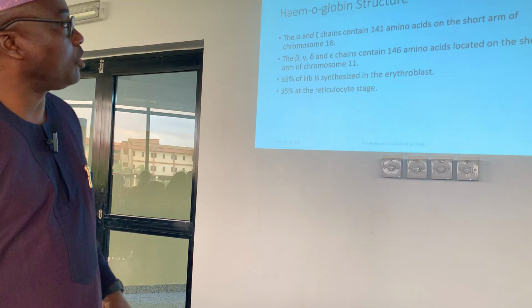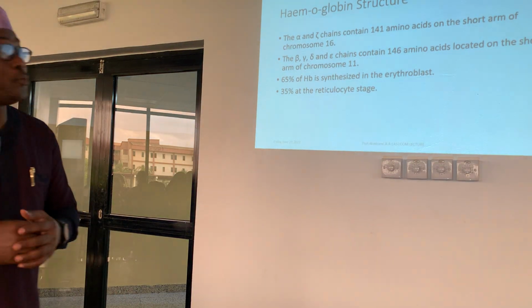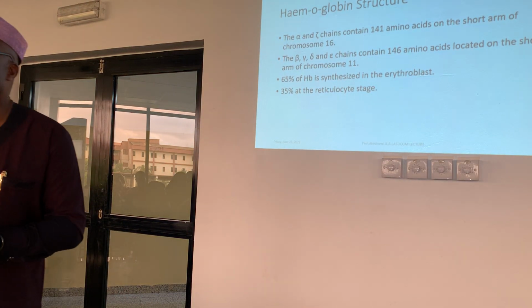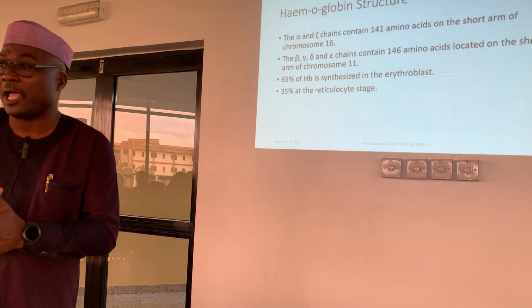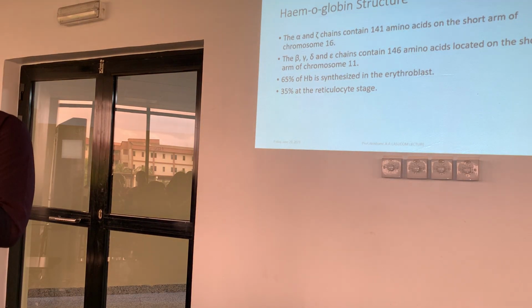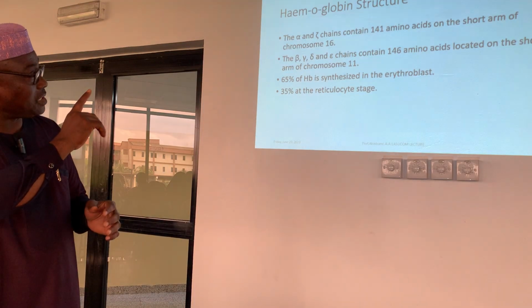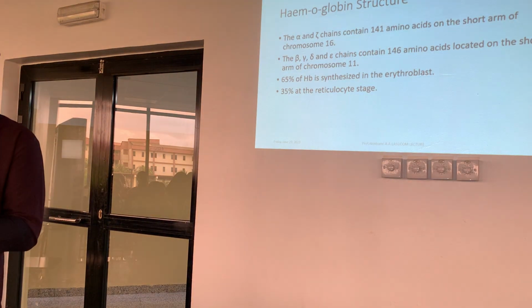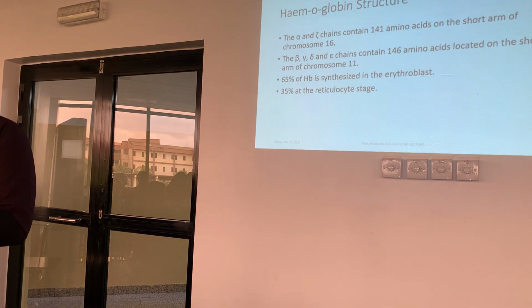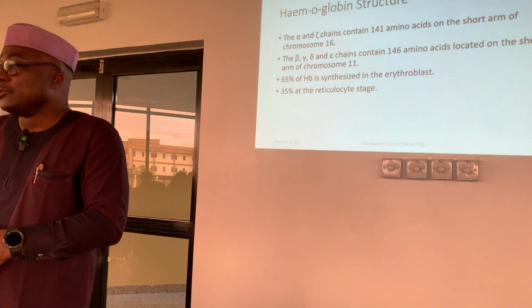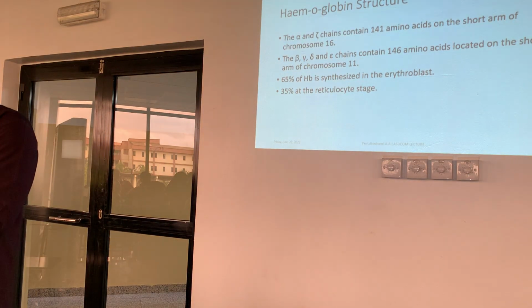Okay? So like I said, you have 2 major types of hemoglobin chains. You have what is called alpha and zeta, which has the structure, that's how zeta is written. Alpha and alpha-like, beta and beta-like. There are 2 major groups. So it's either alpha and alpha-like.